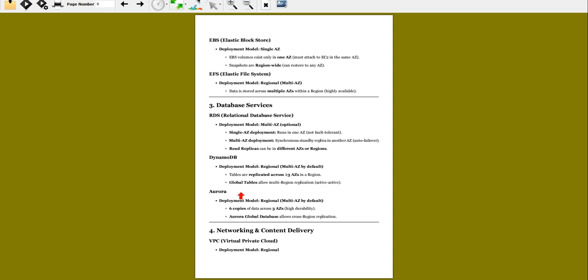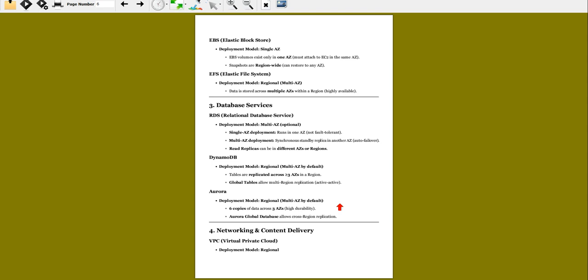The other one is Aurora DB. The deployment model is also regional but multi-availability zone by default. There are six copies of data across three availability zones for high durability.